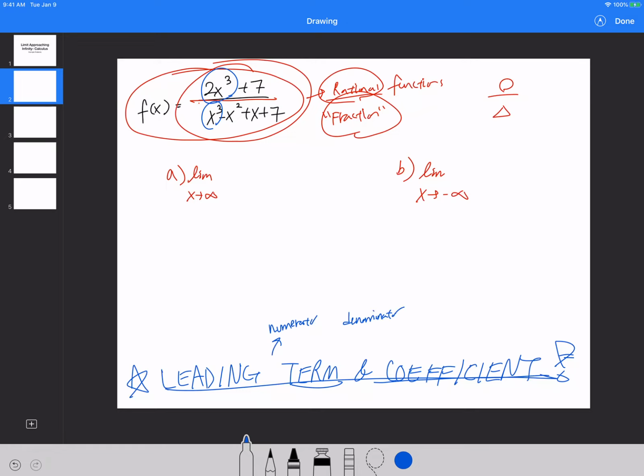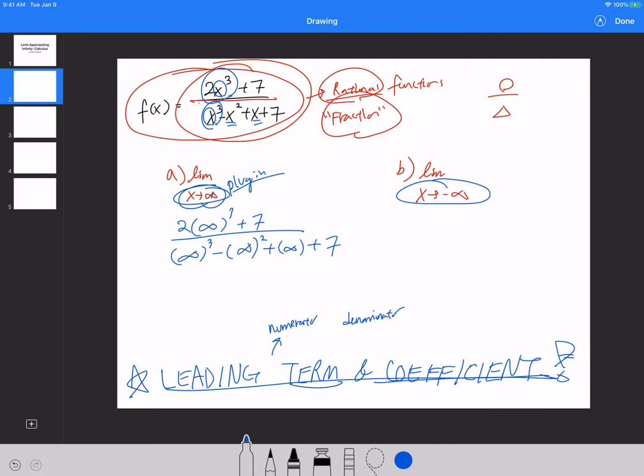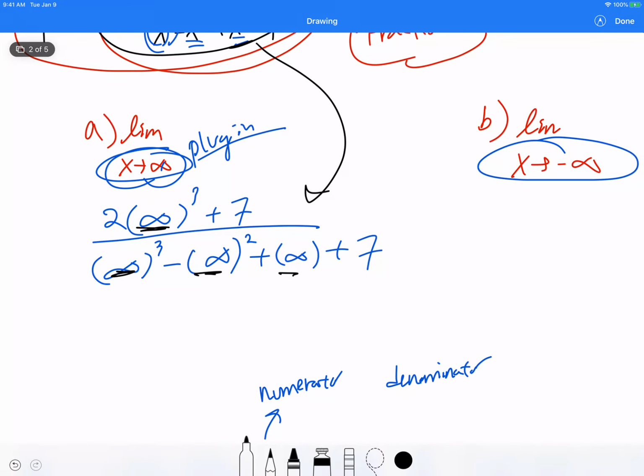And then you're only going to focus on just that because the limit is infinity. If you were to plug in, that just simply means to plug in an infinity into the x's here and here. But then what about the other x's here and here? Well, if you were to plug in infinity, which is a very, very big number, let me write down everything laid out here. So what I did was I took the equation and I plugged in infinity wherever there was an x in it. So when you plug in the infinity, you have to understand what happens.